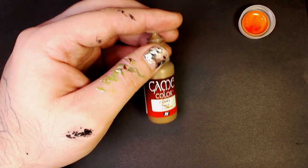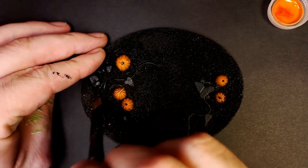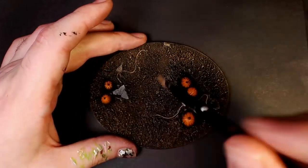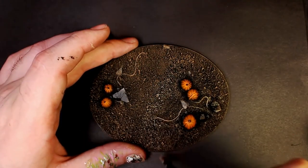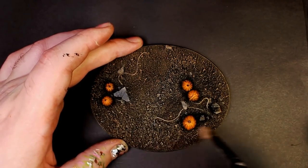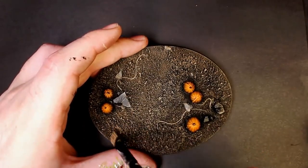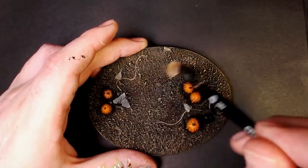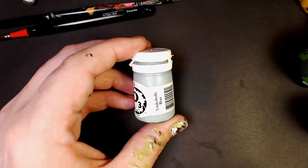We're going to take that same color and do some dry brushing with it. Grab a nice dry brush — not super dry-brushy, but not super paint-brushy either. Come in with a real thick coat, build it up, let a lot of the black still show through in the cracks, and just keep dry brushing back and forth until you have a good effect. I like to keep some darkness around the pumpkins, almost creating a shadow. Every coat re-intensifies the brightness of this base. Let the paint settle and then come in with a quick rapid-fire highlight after.